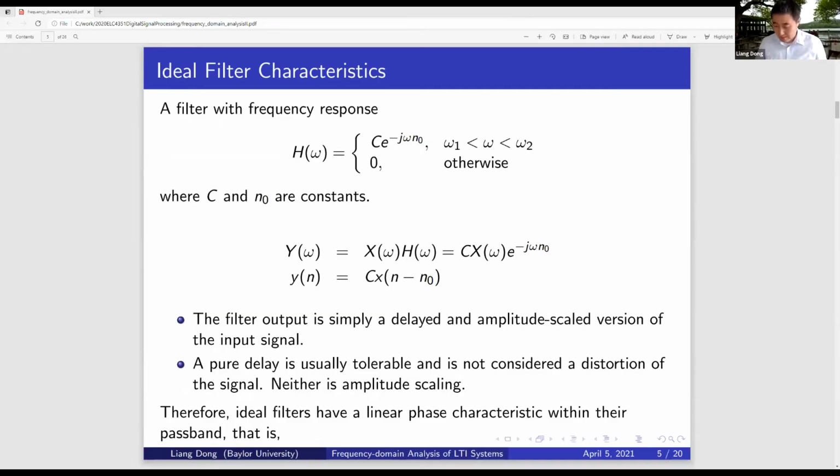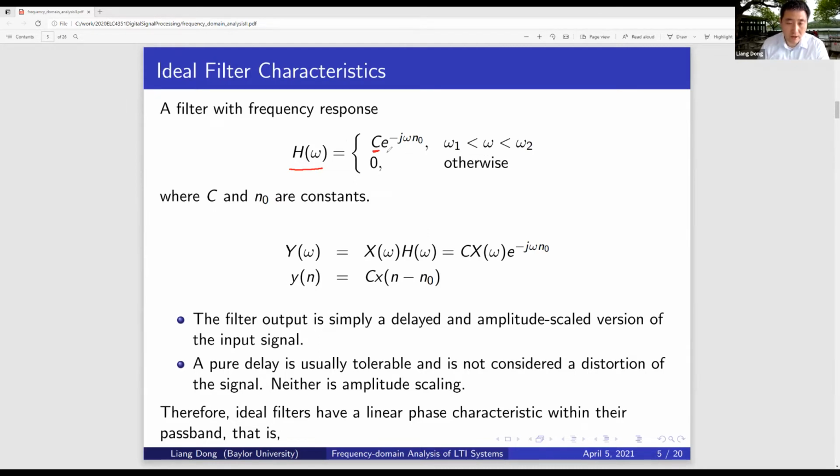All right. So let's look at how to do the filtering. That's what we can do for the image for filtering. Last time we were talking about the ideal filter. The ideal filter is just a low pass filter, high pass filter, or band pass filter. For the band of interest, we give it a 1 and let it pass. For the band out of interest, we give it a 0. So you multiply by 0 and completely filter it out. What we did is we can use this capital H with this formula. Out of the band of interest, it's all 0. Within the band of interest, it's a constant C.